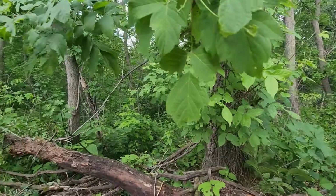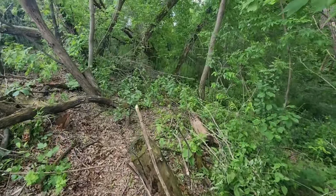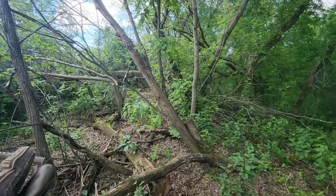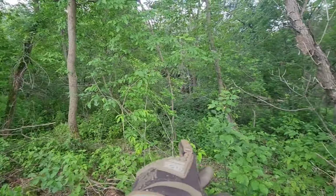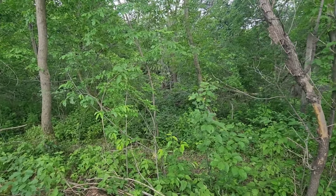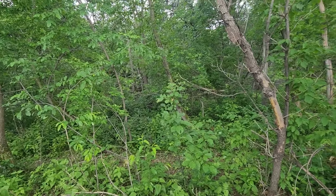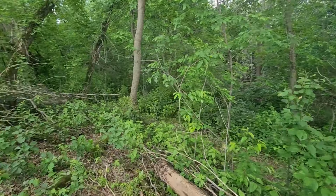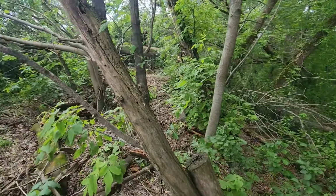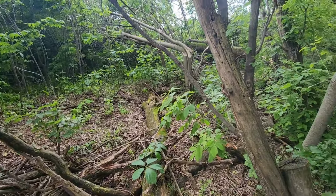And normally what I would do if I was trying to create bedding behind the edge feathering is I would have my initial edge feathering, but I would also chip trees that way and try to stack some beds back in the timber. But this property is rank with buckthorn. They're in the middle of a major buckthorn removal project. So the only area that was clean of buckthorn was the edges, because they'd already killed it out of these edges. So this is where we could cut.